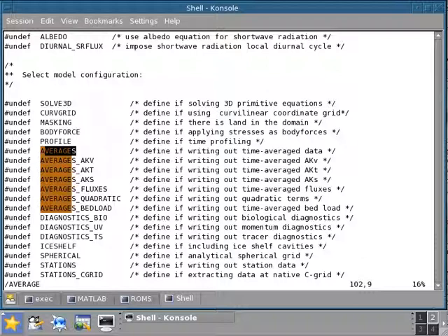The reason why we want to write out this time average data is that we have two types of waves that we're going to be looking at. One is the inertial gravity waves, which are very fast waves, and the other is the Rossby topographic waves, which are more slowly moving. In order to see the slow evolution of the fields, we want to time average to filter out this fast inertial gravity wave.